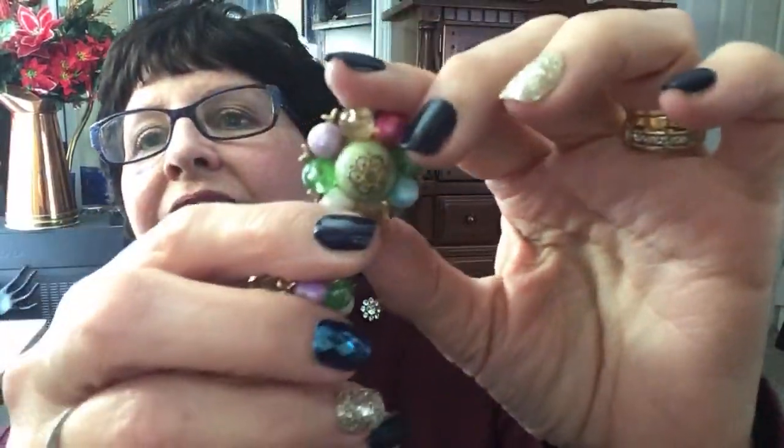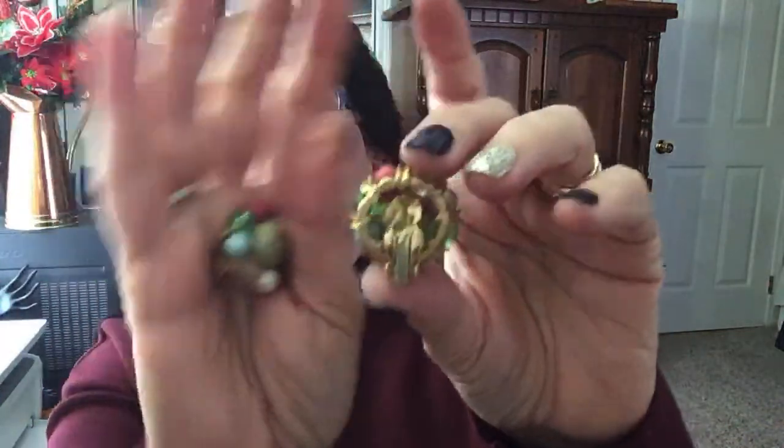And just these are really pretty. These are really springy. I'm usually not a fan of these kind of earrings. I have a million of them just in a box, these beaded kind. When I first started reselling, this is the kind of thing I wanted. But now I don't. But these happen to be very pretty. These happen to be the colors of them. They just remind me of Easter. And they're nicely made on the back.